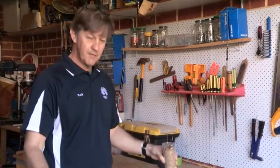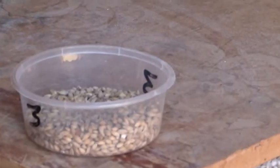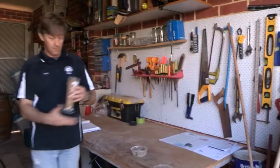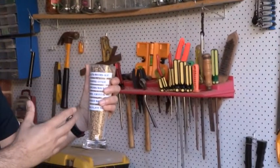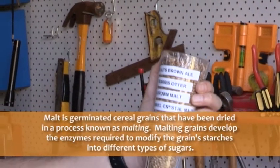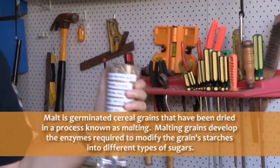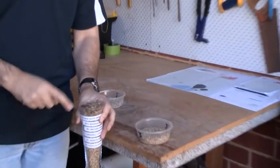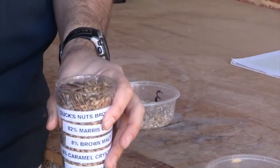What I wanted to show is that whatever the recipe I'm brewing — from a very light beer almost to a stout — the majority of the grain is the same. It's called a base malt. This brew's got a base malt called Maris Otter, a Northumbrian grain coming from the northeast of England. So 82% Maris Otter. Brown malt, which is the one that gives it the nutty flavour. Caramel crystal malt, a very common malt that I use in a lot of my brews. And then amber and chocolate — you've seen the colour of that; it's quite dark. That little bit there, which is about half a centimetre thick, that's the only chocolate malt in there. These two are what's giving it the colour, and there's 4% of it.